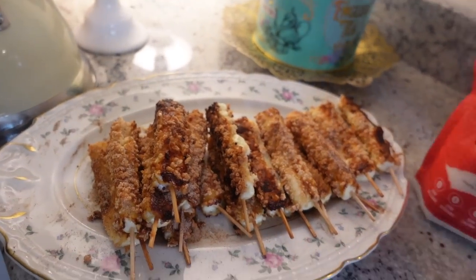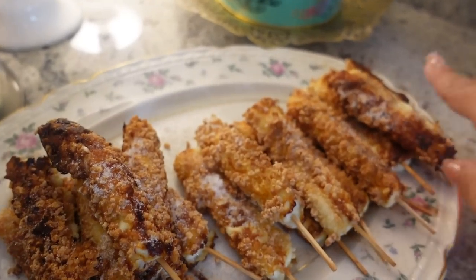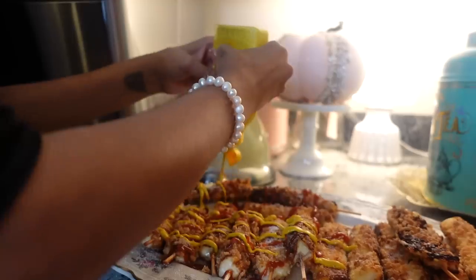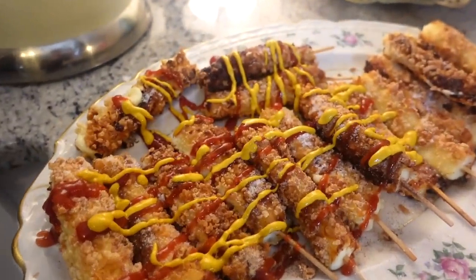So now I'm gonna sprinkle my sugar on my Korean corn dogs. I'm putting the not so sturdy ones on the end. These ones are gonna be plain on the end. Guys, how did I make these?